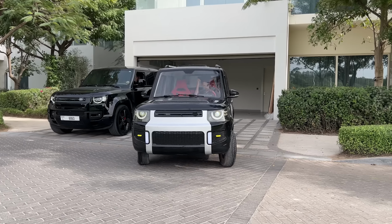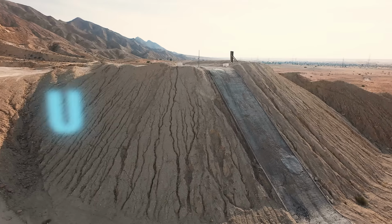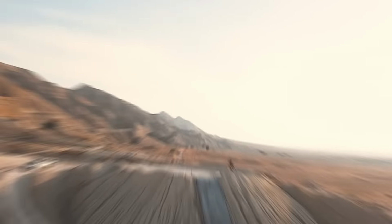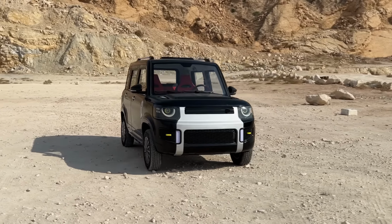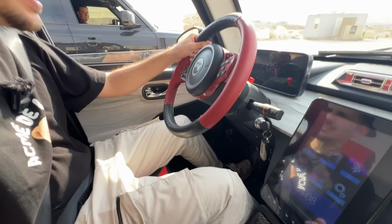We're heading to a test site to push the Chinese Defender's off-road capabilities to the extreme in uphill, rough terrain, and side slopes. All right, we're here. This is called X-Quarry Adventure. We're here to take these cars and put them to an extreme off-road test. Let's see what happens. All right. There we go. Lead the way.